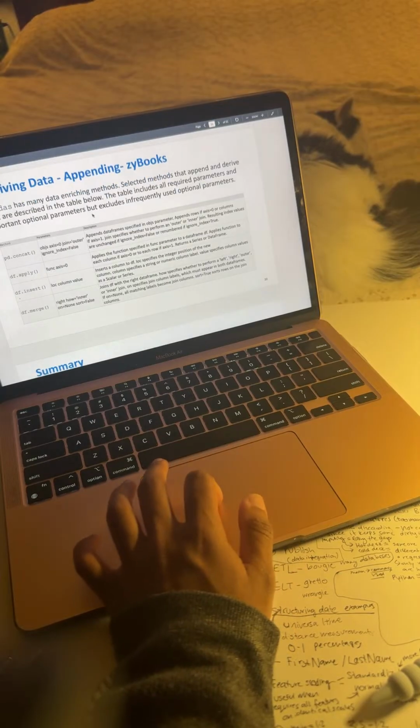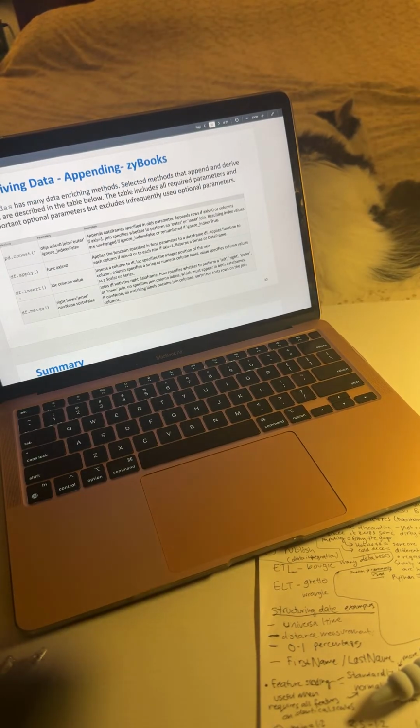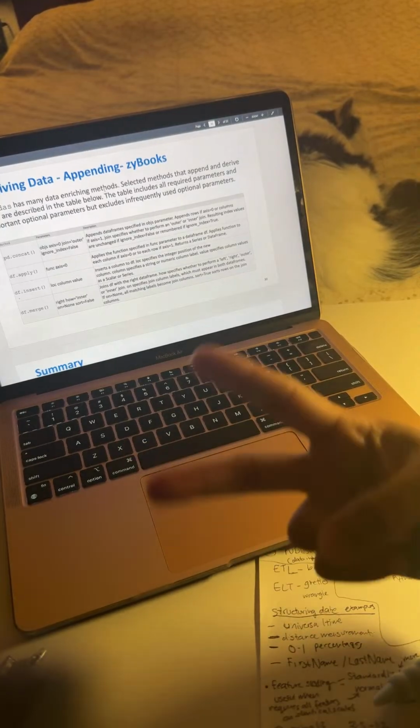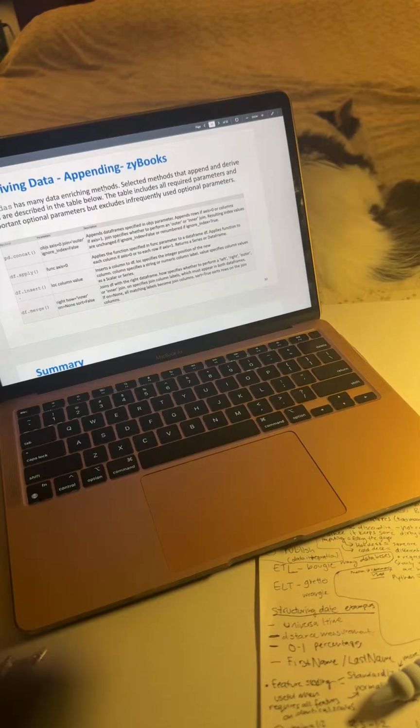So when you're deriving data, pandas has data enriching methods, such as selected methods for append and derive: concatenating, applying, inserting, and merging. These are four methods of enriching data.